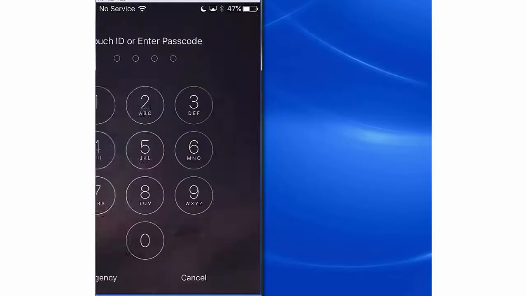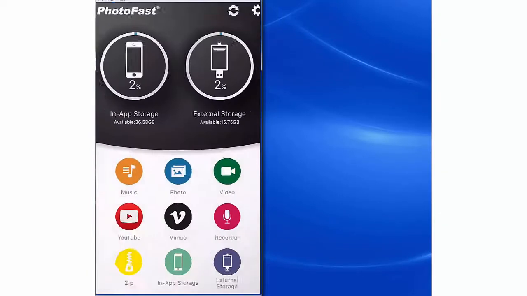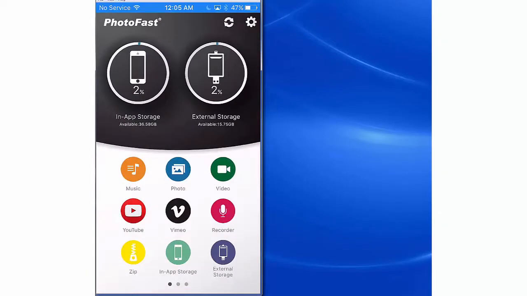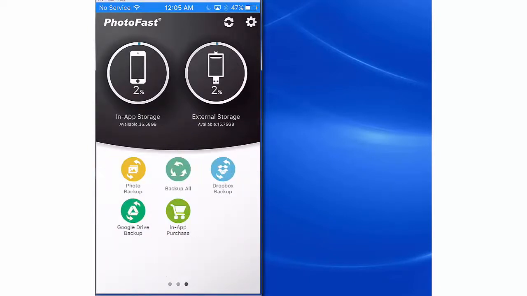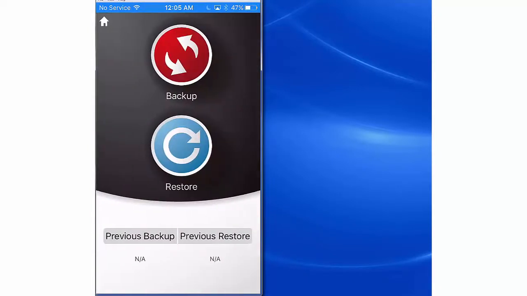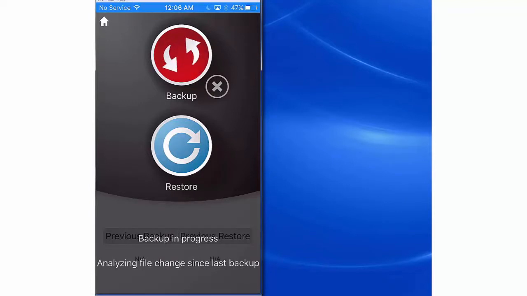It is real easy to load up photos. So let me just do that real quick. So let's say we want to back up photos. I can just hit that and it'll back up. So this device doesn't have a whole lot of photos on it. I can back it up just by hitting this button, or I could do them individually from the screen I showed you earlier. We'll let this go ahead and go through.